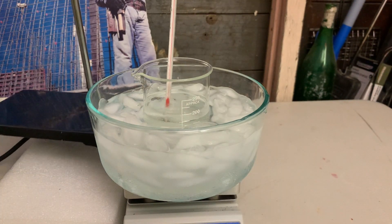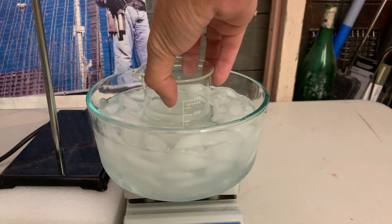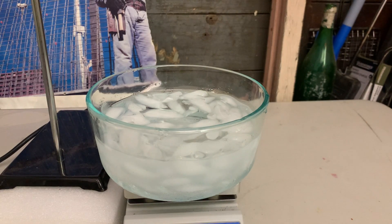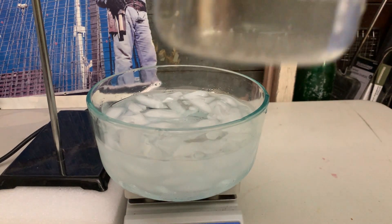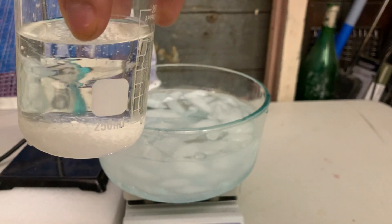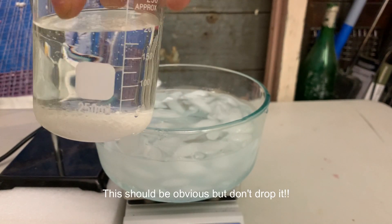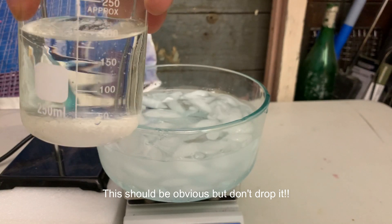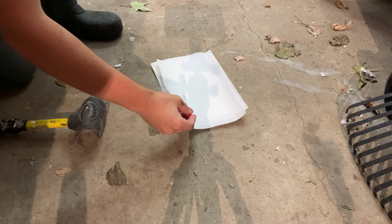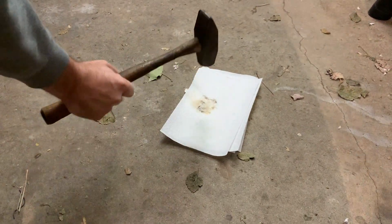In a normal reaction, the nitroglycerin will form at the top of the water but should sink to the bottom if you gently stir it. You can then collect it with a dropper and store it in a vial. You could use sodium bicarbonate to dry it, but I didn't have any so I skipped that. When kept in the acid solution it is somewhat stable, but becomes unstable when it dries. I took some of the solution out and placed it on a paper towel to dry; after 5 minutes it is ready.